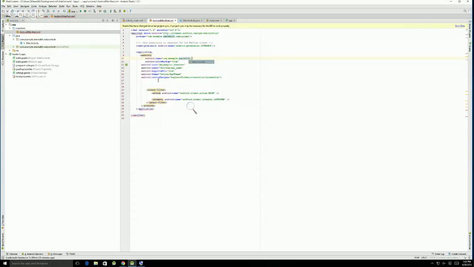I'm going to recreate this. What is it? Web content, main activity. I think this is it, right?